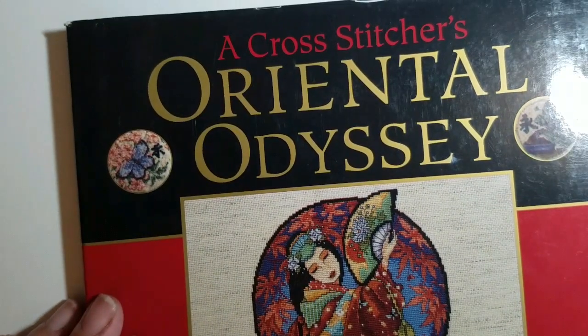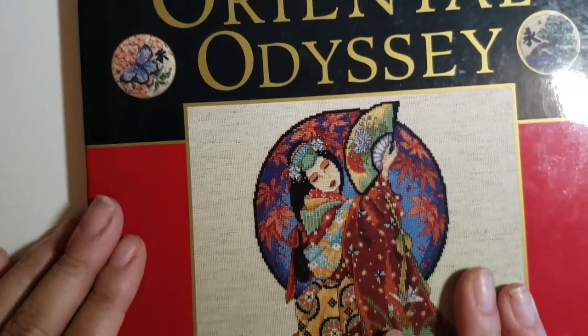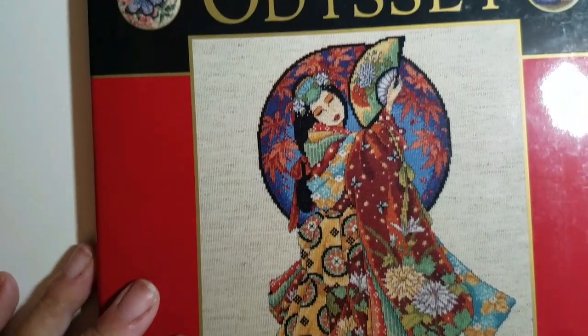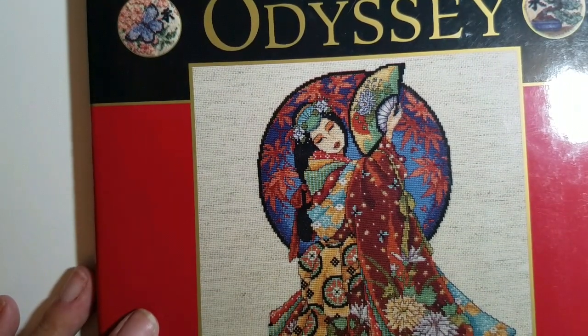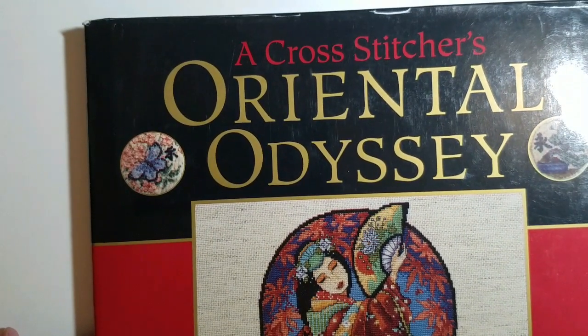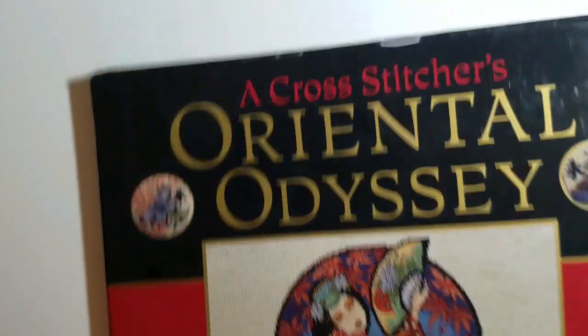So if you want these patterns, you can go on Amazon and see if you can find copies of the book. There were lots of them when I looked, and they were, again, pretty cheap, depending on the condition that they're in. So, Oriental Odyssey and Native American Cross Stitch by Joan Elliott.